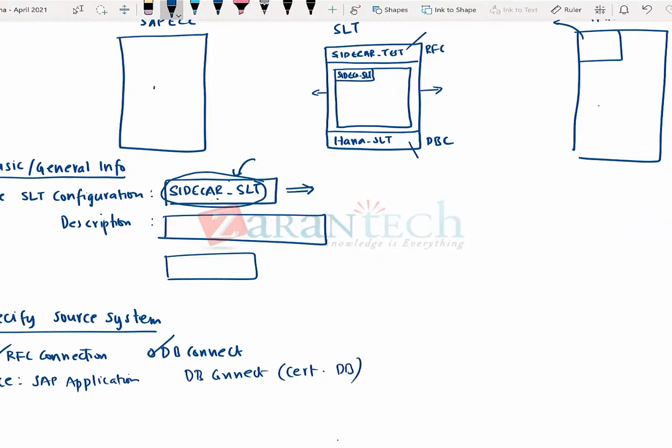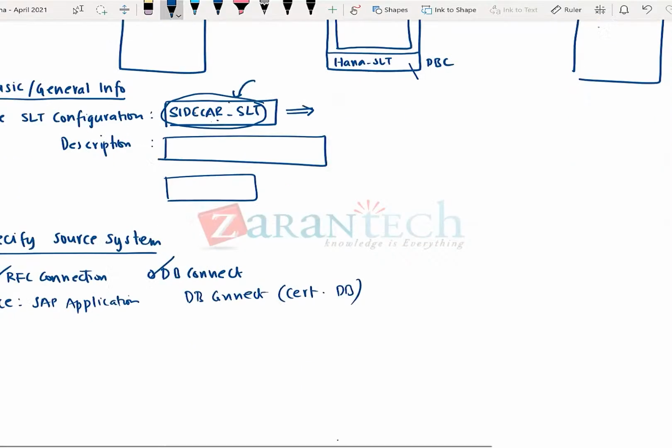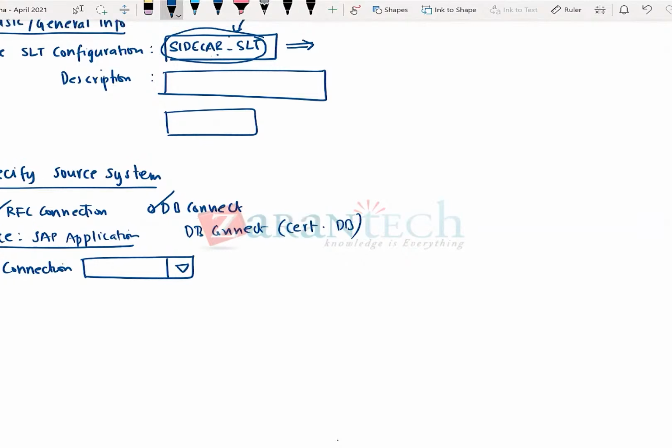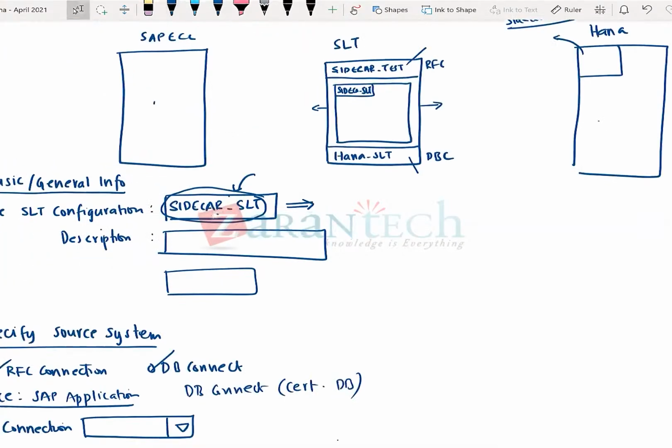That's what you're establishing. If you choose this RFC connection, the system will say, tell me what is the RFC connection name to talk to this source SAP application. And it will throw a drop-down box. Now, where did your prerequisite come in handy?